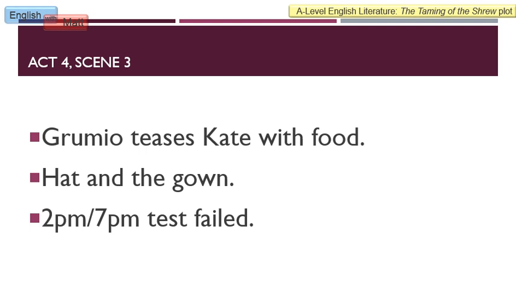He's saying, you know, how about some tripe, how about some mutton, how about some beef, and then he just says, what about just the mustard? That winds her up, and she begins to beat Grumio, and of course Petruchio enters at that point, deliberately to see that she's not yet tamed.